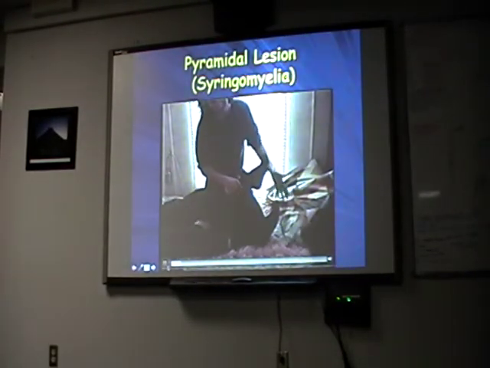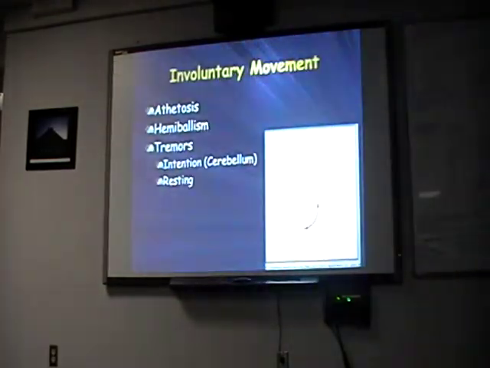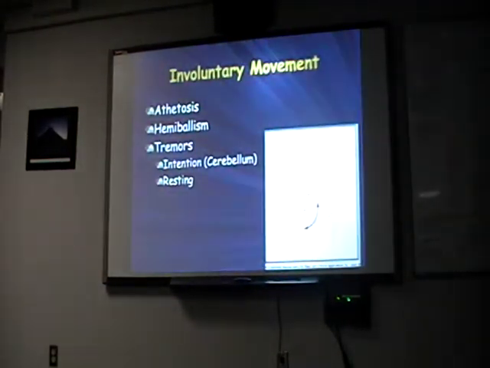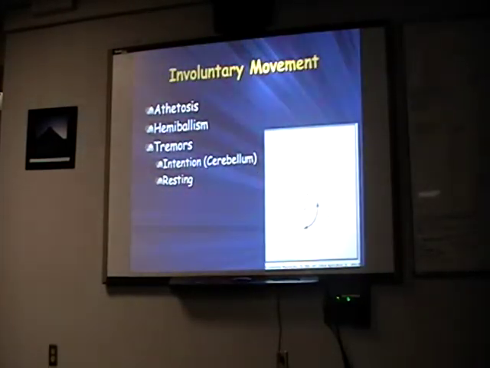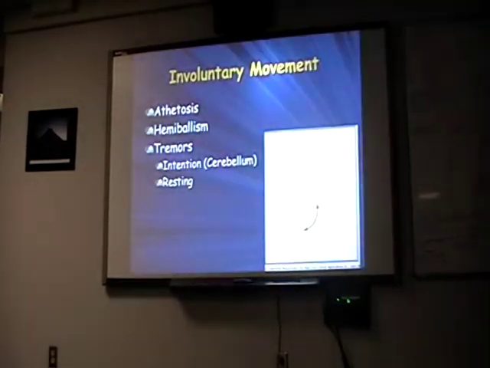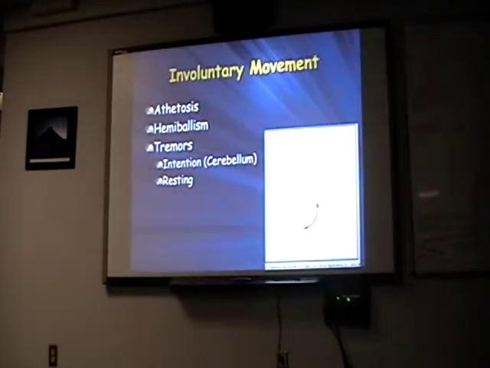Oh, I thought he transferred. I have another one of him to transfer. All right, so both of those are pyramidal lesions. The syringomyelia is in what part of the central nervous system? The myelo part, the spinal cord. And then the patient with the stroke had a cortical infarct. So both of those, cortex and spinal cord, led to those upper motor neuron signs, those pyramidal signs.